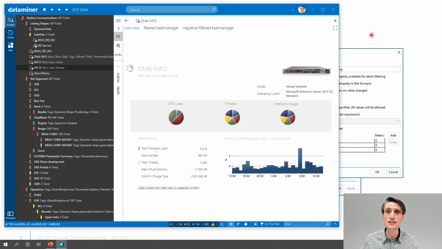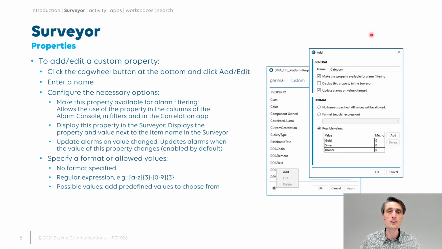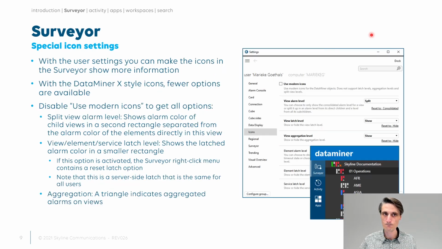Very interesting to add some additional information to any of the objects. I did it now on a view, you can on an element. You can also do it on a view or on a surface. And the alarms will do that in the next module, the alarms.